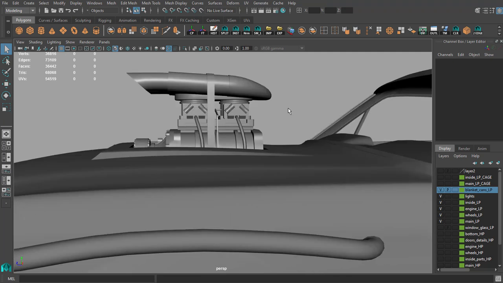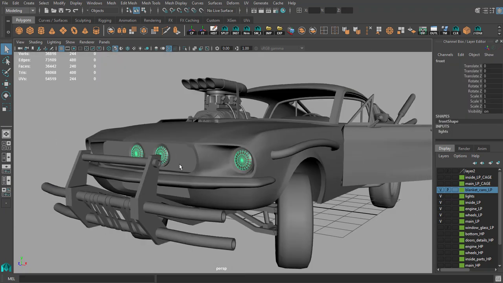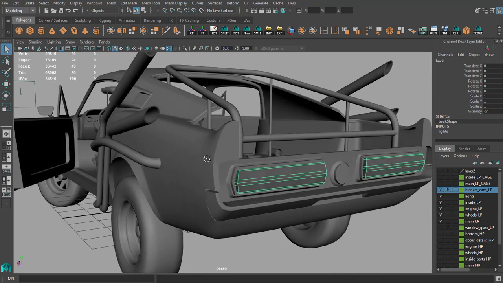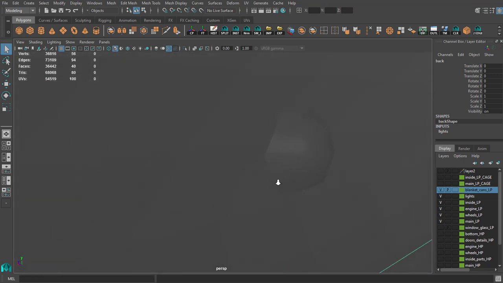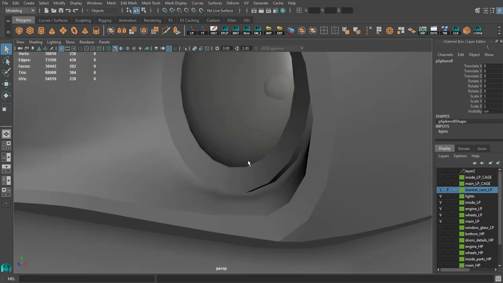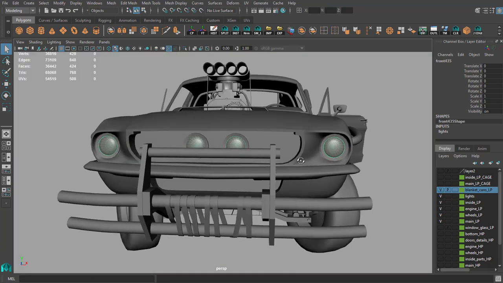Of course we need separate material for the engine, and like I said, these lights elements, outside elements, and the inside elements. So for the lights we will have 4 separate materials.